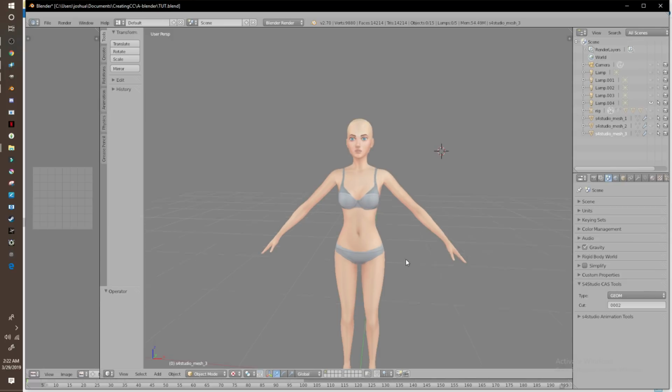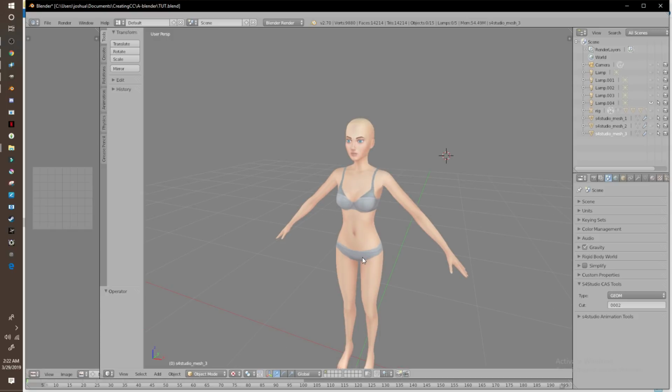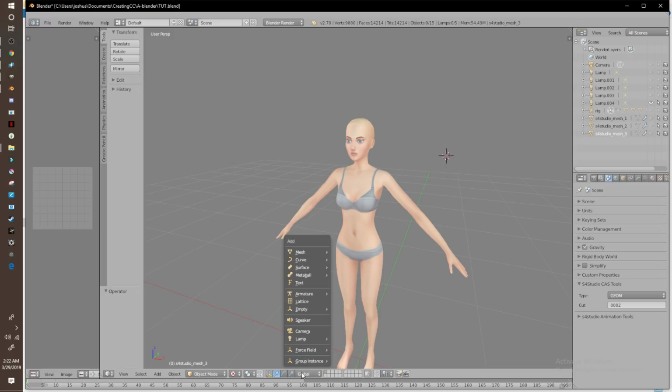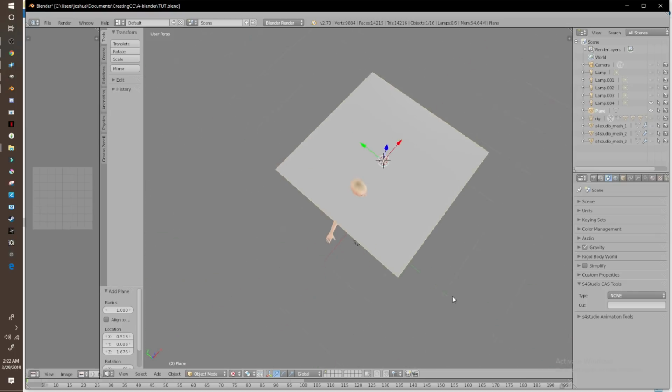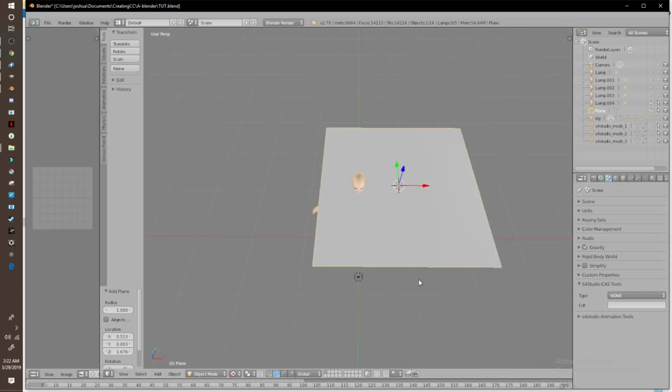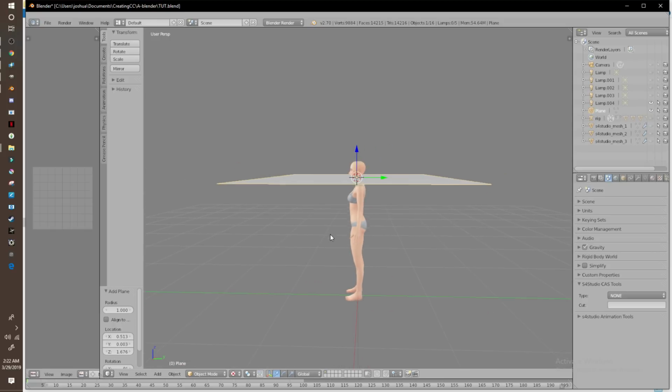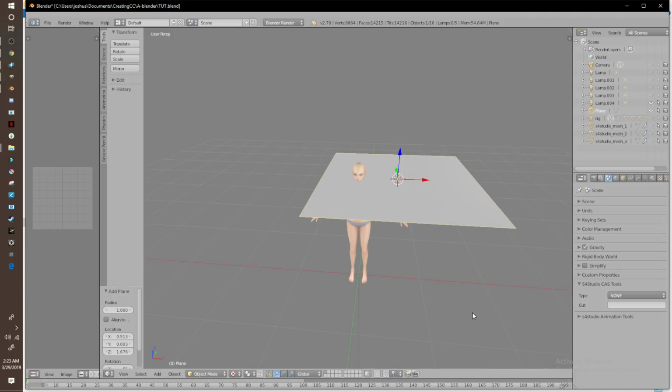All right, so now what we do is we're about to make our mesh, you guys. So we're gonna hold Shift and then A. And then we're not gonna do anything down here. We're gonna click Mesh and then Plane. So this is our plane. This is basically one sheet of hair. This is why it's called paper hairs. What I'm gonna teach you is how to make paper hairs, right? So you're like, that don't look like a hair, sis.